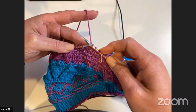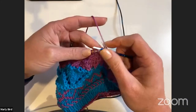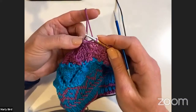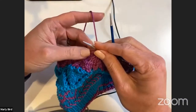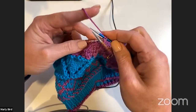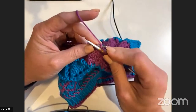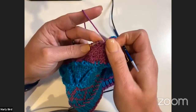Okay. So I did a cable to left. I knit 2. I have to do another cable to left. So I'm going to bring it forward, knit 1, put that to the back or put it back on and then knit 1. And now I have to do a cable to right. So I put this on the cable needle, hold it to the back, knit 1, put the stitch from the cable needle back on the needle and knit it.